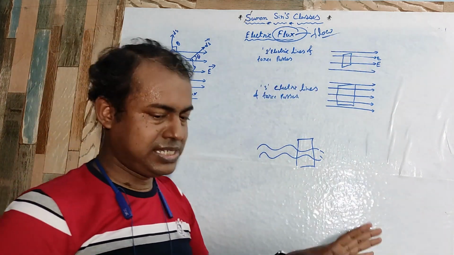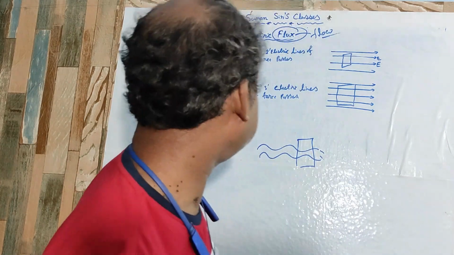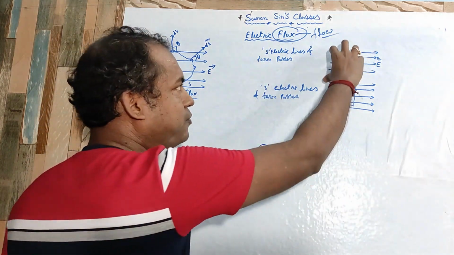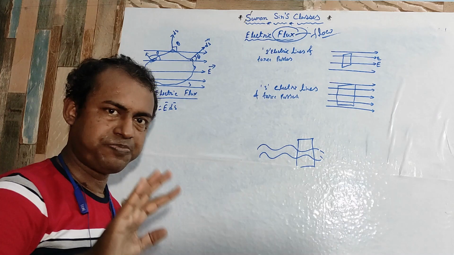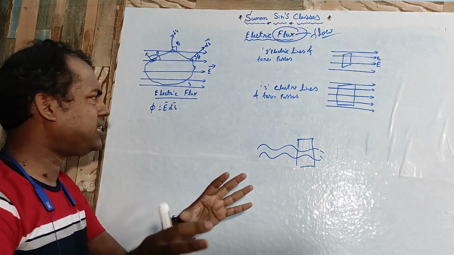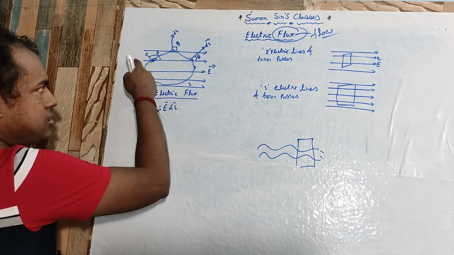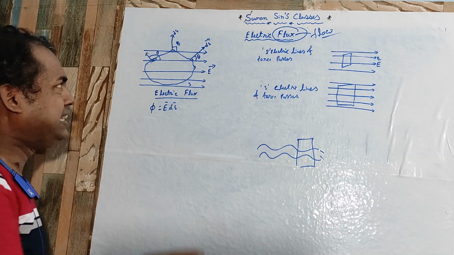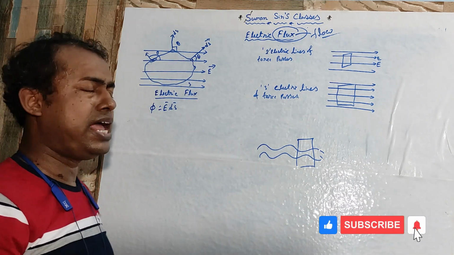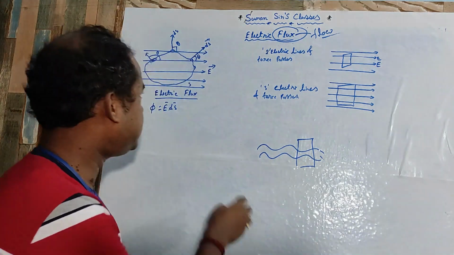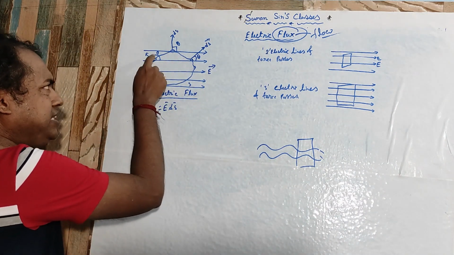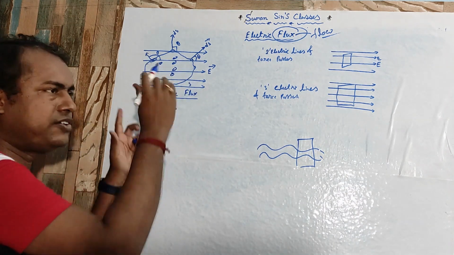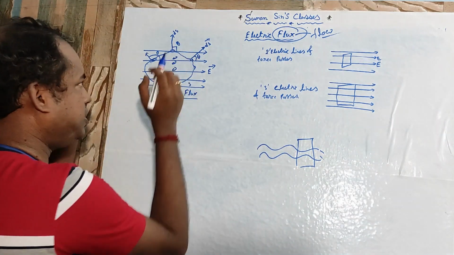This is the main consideration. From these considerations we can say that area is one of the factors. More area means more electric field lines pass. Now it is clear. Now we consider the elementary surface. Why is it elementary? There is no particular shape, that's why we consider the elementary surface. This surface is made of a number of smaller surfaces. This one is smaller, this one is smaller. In this way, a number of smaller surfaces make up the total surface, the total elementary area.